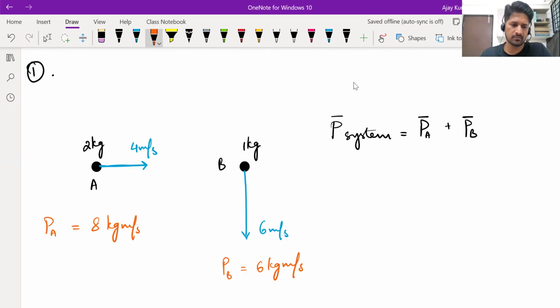So we should consider its direction also. Okay. The bar is very important. Momentum is a vector quantity. Pawan, can you simply add vectors like numbers? No, sir. Okay. Then you tell me any idea how to add these two and get the total momentum of the system.